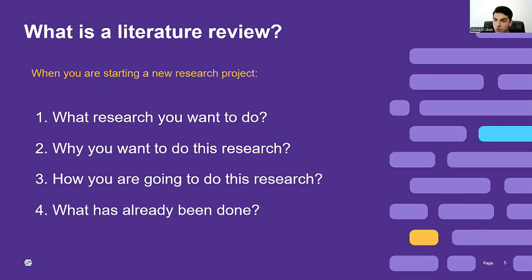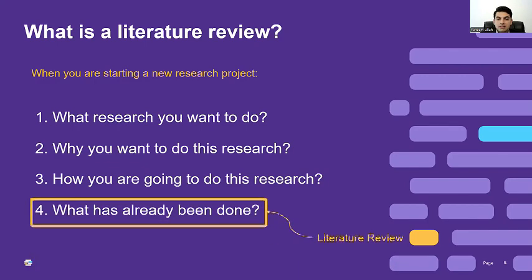You want to do something novel and at the same time something that has significance. So this is where literature review comes in. In order to answer this question, what has already been done with respect to a particular topic, you need to conduct a literature review. Okay. And only then can you position the novelty of your research.